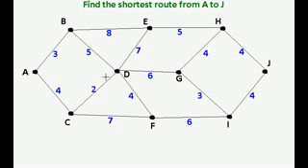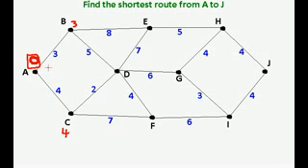So the first thing we do is label our starting vertex A with 0, because obviously we're not going to move anywhere to actually get to A. We are already at A. So first of all I label it 0 and box it off. Now I look at each of the edges coming out of A that I have not travelled along yet. So to get to B is 3, and to get to C is 4.